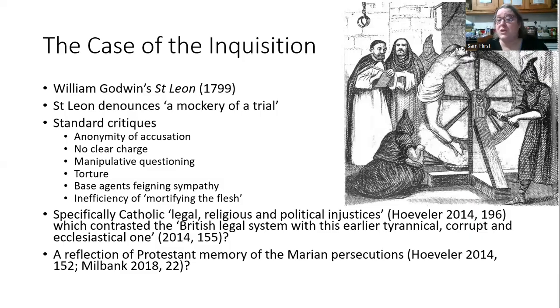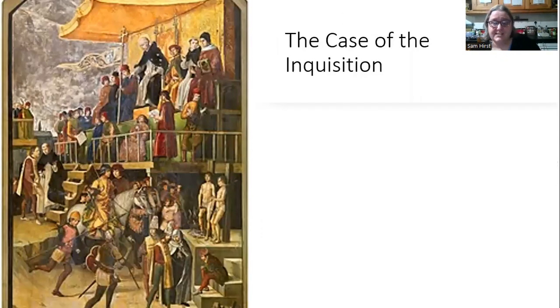But one of those reasons is the fact that oppression and persecution was not limited to the Marian persecutions. There had been religious persecution up into the 18th century, legal in most cases. So there were a lot of legal limits on the activity of Catholics and dissenters, but also in some cases more overtly punitive. I also think, as I'm going to suggest, that what we see is a critique not of a system that is differentiated from the British one, but that is being used to critique the British system of justice.